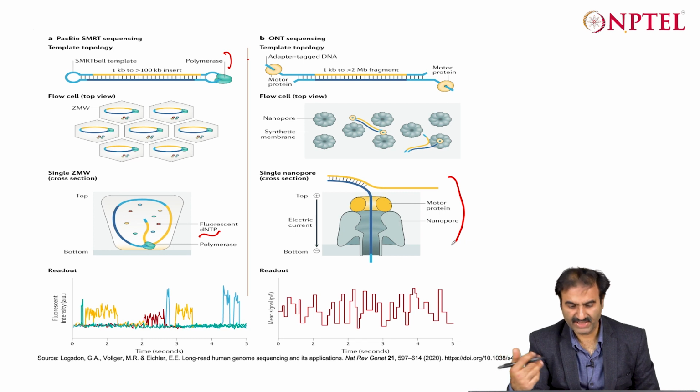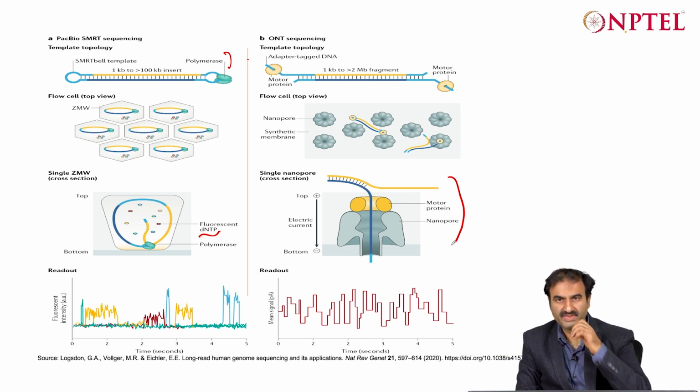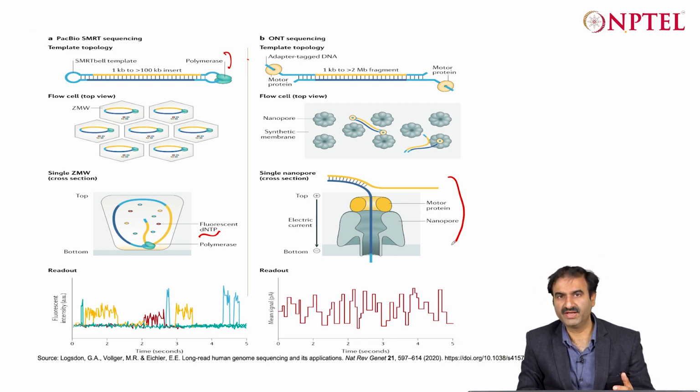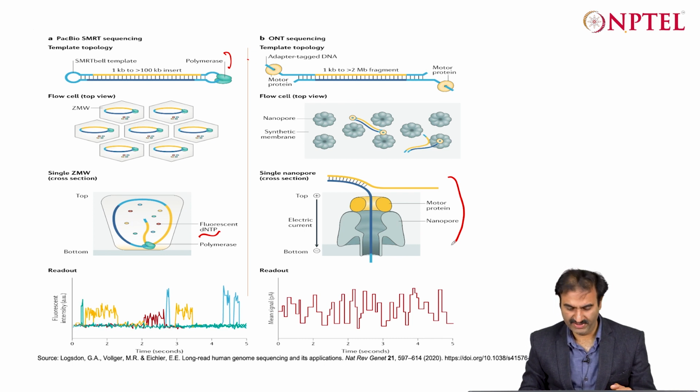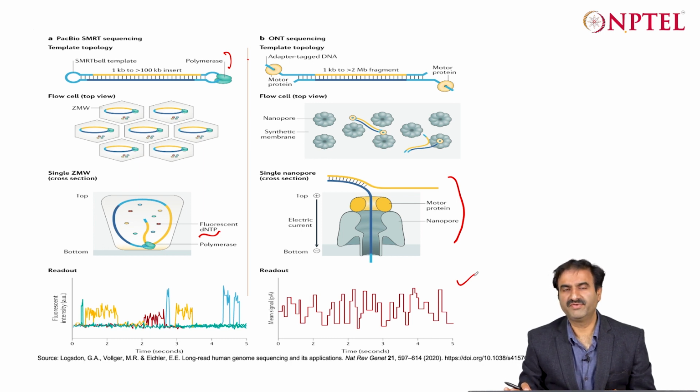But accuracy could be an issue, and sometimes pores can be blocked if your DNA is not of good quality, or there could be contaminants in your sample, because you are extracting the DNA from plants or some insects or birds, which are typical causes of unnecessary blocking of these pores. Otherwise this is cheaper, can be used in your lab, and can give you a good amount of sequence data per run.